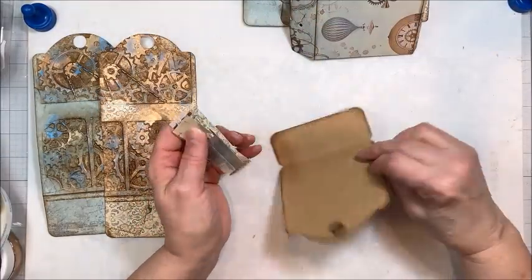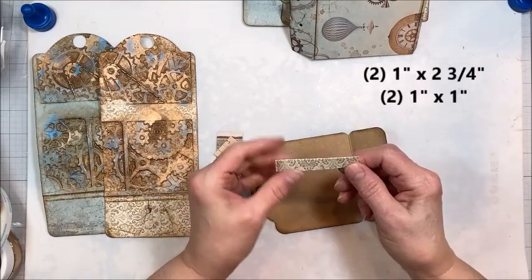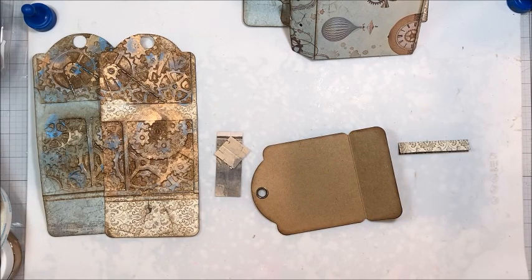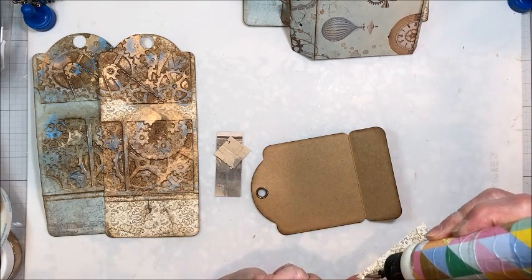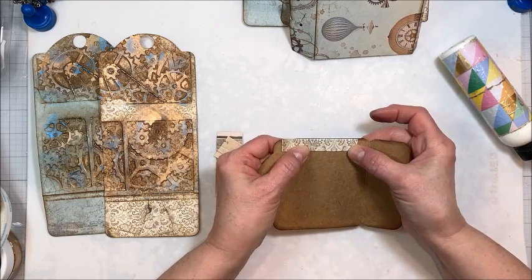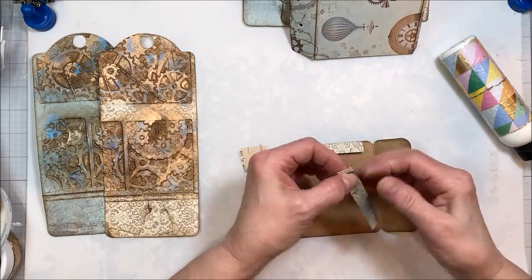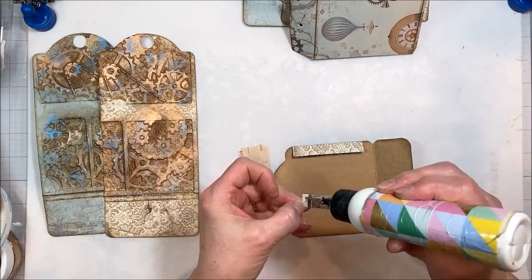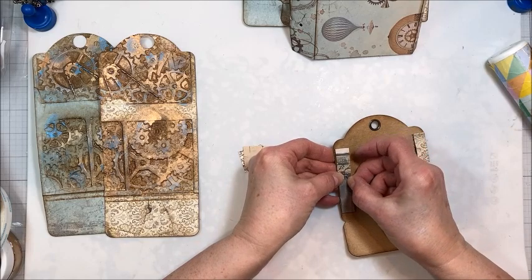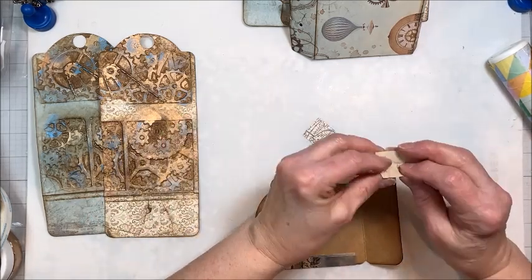So what we're going to do is we're going to add gussets to the back of this tag. Gussets are just folded pieces of paper. I usually go about 1 inch wide. For this part of the tag, these are 1 inch by 2 3/4. And you can see I've folded it in half. And we're going to glue it so that the folded edge is against the outside edge. And I'm going to center this up like this. All right. And I've glued that one down. See, here it is, 1 inch by 2 3/4. Fold it in half. Place your adhesive on one side. Put the folded edge against the outside edge. All right. And then down here, these are 1 by 1.